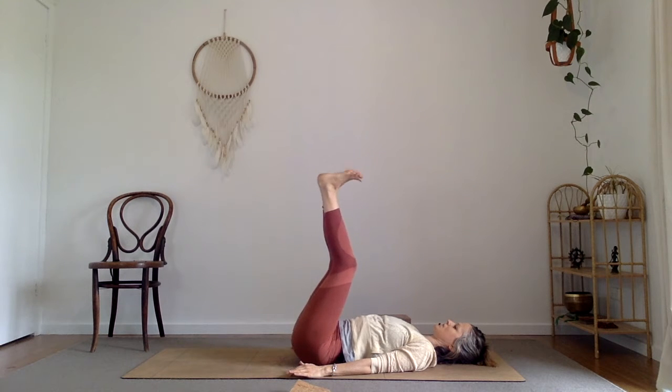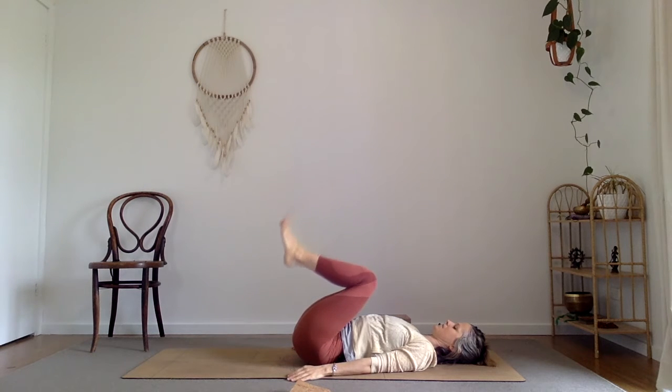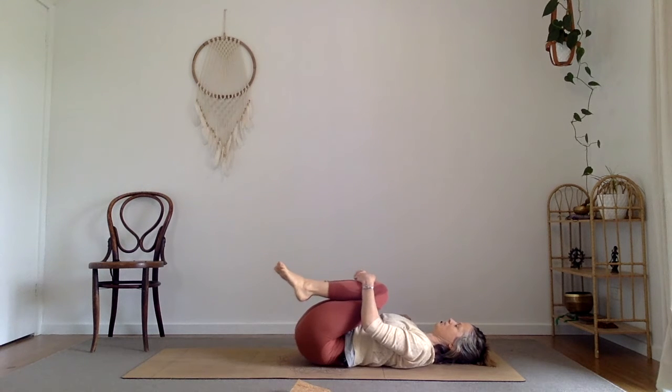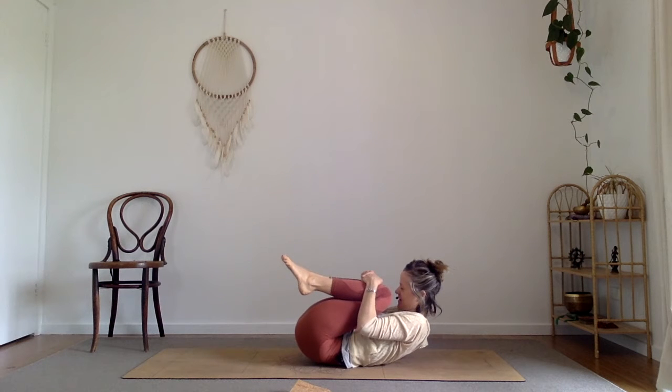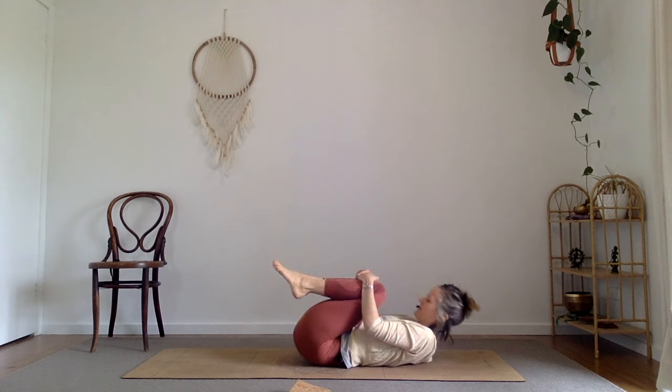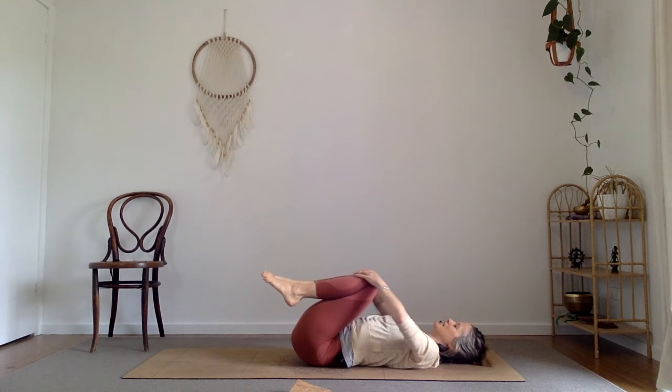Feel the cracks and the creaks, maybe a little warming in the feet. And then bring the feet back to center. Knees in toward the chest now and give them another hug. If you didn't before, you might like to now bring the head in toward the knees. Form that tiny little ball, like a seed in the ground. And then release the head down as you exhale and bring the arms out to the sides.